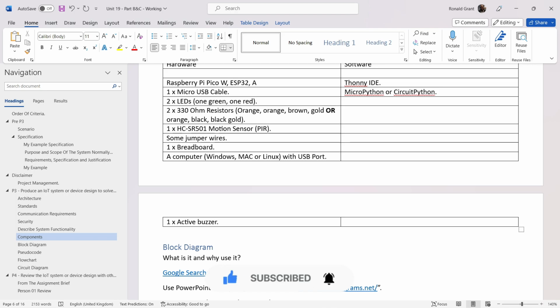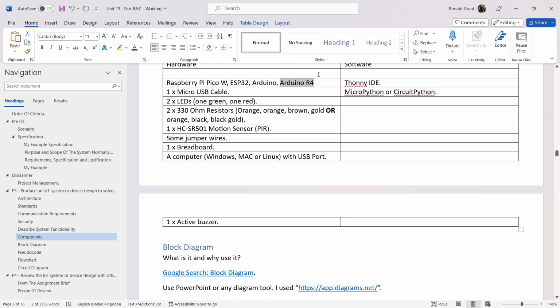ESP32. You could use Arduino. And I think there's a new Arduino out now, Arduino R4. That one looks really, really nice. Actually, it has Wi-Fi built in, Bluetooth built in, and an LED matrix, not LCD, LED matrix. And a matrix is simply like a grid. Maybe I think it's like a 4x4 grid, a 5x5 grid. Doesn't matter. This device is really cool. I might get one at some point.